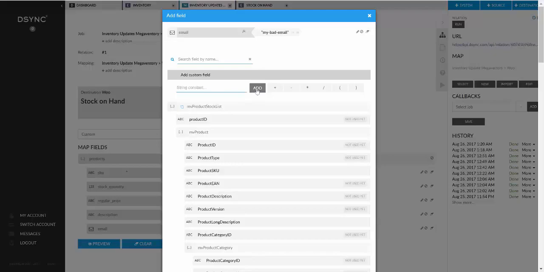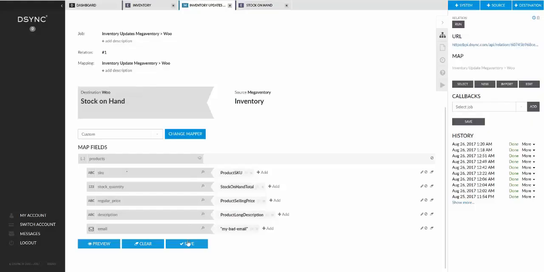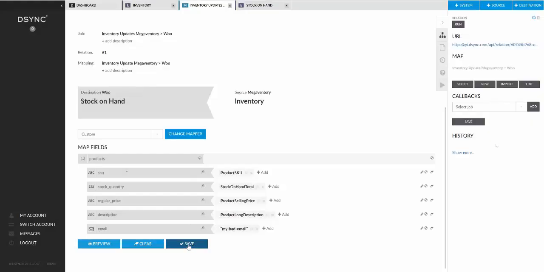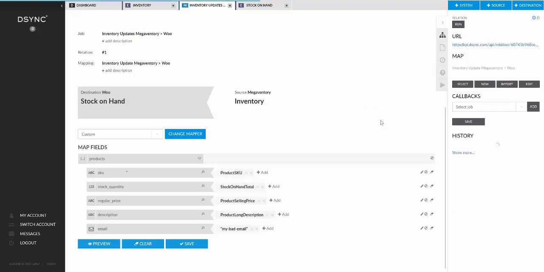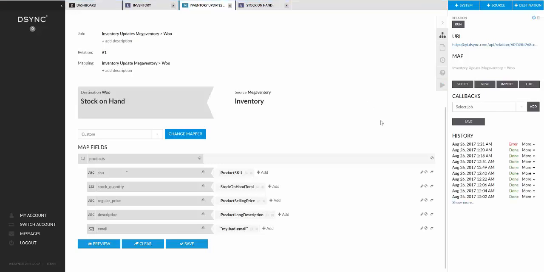Let's try to put my bad email in there and let's save that and we try to run it again. And it fails and we have an error.